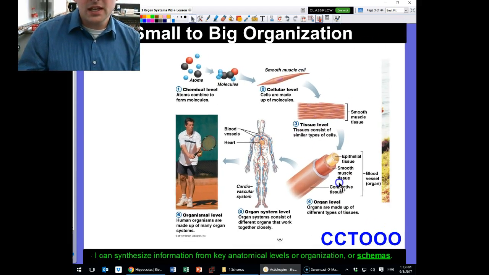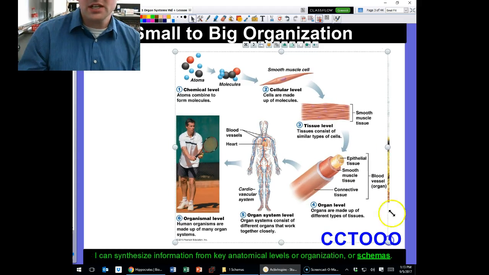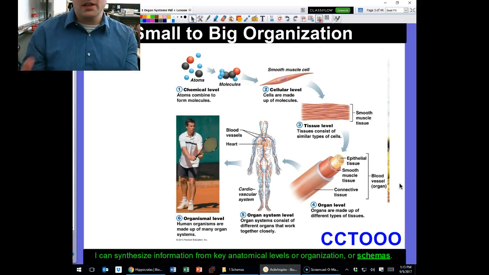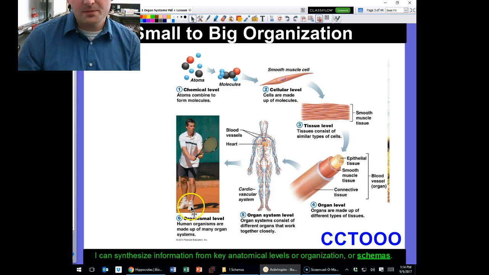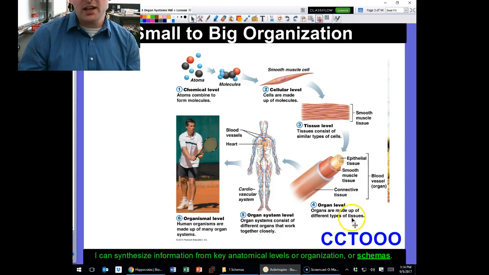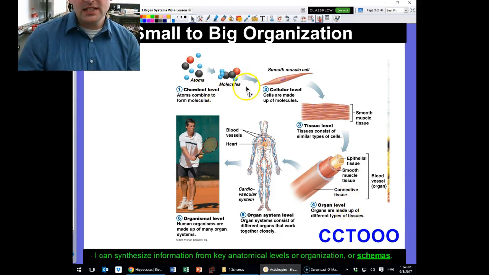So those 6 things, those 6 levels of organization, is kind of like building from small to big. So you might go over this again and say, okay, chemicals to cells, to tissues, to organs, to organ systems, to organism. And you might have a really hard time memorizing that. But I think an easy way for memory for me oftentimes is using letters. So I do C, C, T, O, O, O.